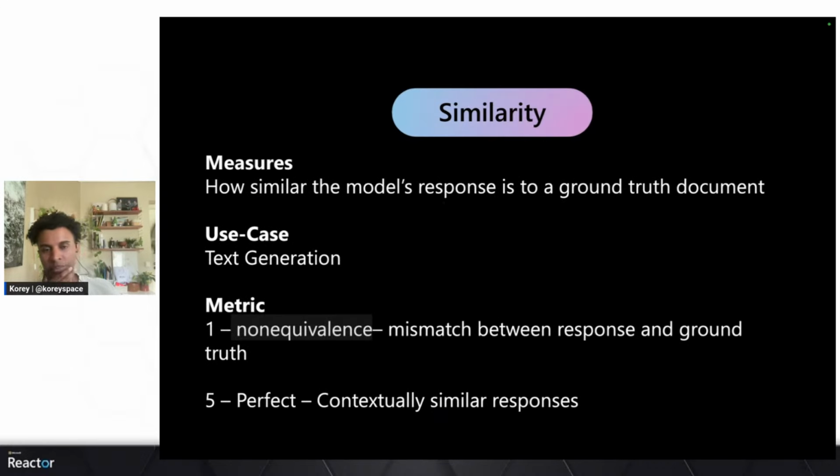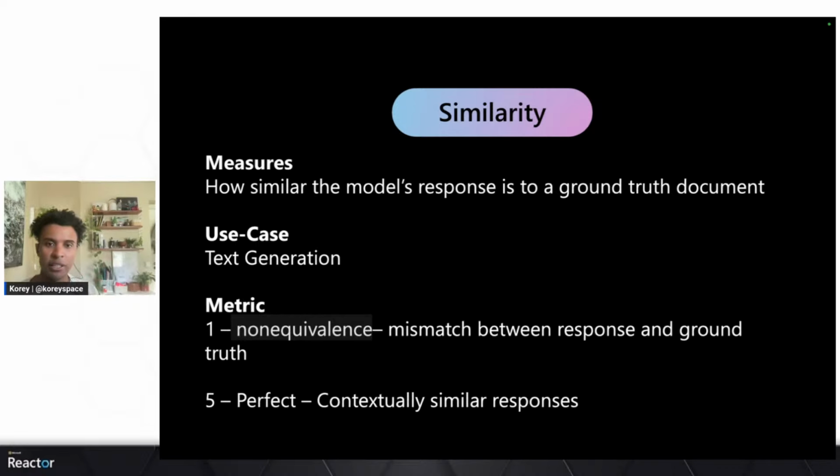And the last one is similarity. And when I first learned these things, I was kind of confused on what's the difference between similarity and groundedness. And groundedness is all about accuracy. So it's like, is the model actually accurately saying things? Is it true in terms of what's being said, and valid, or has an ability to be valid?